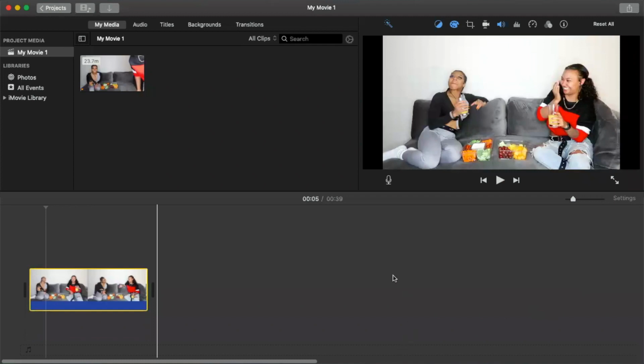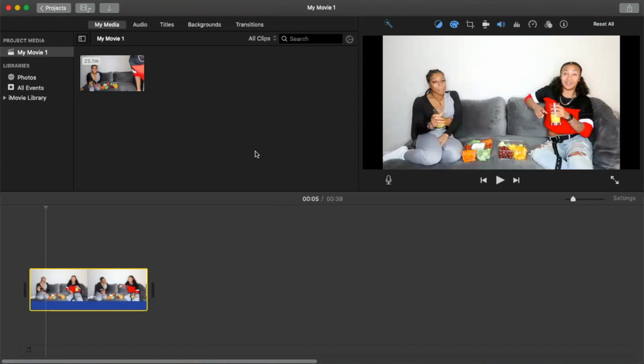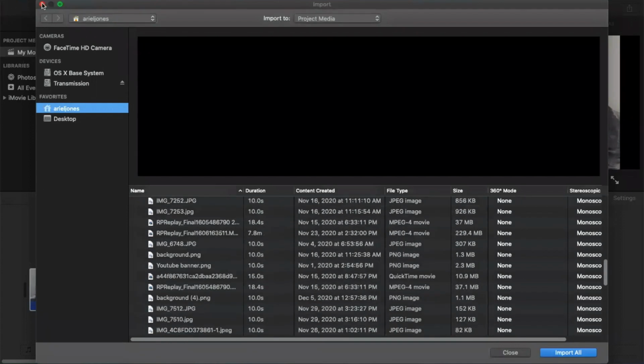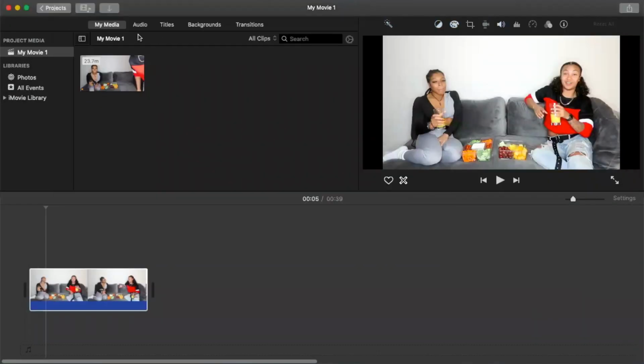Alright, so getting right into it, right when you open a new project on iMovie, you're going to have to add the media that you want. As far as adding the media, you can do it from some sort of file already on your computer if you downloaded it to it. If you have your SD card from your camera, you can plug that in. If you need help or want a video on doing that, definitely let me know. But all you're going to do is click that arrow and then you're going to see all the different files that you can choose from and add all the different media that you would like to the video.